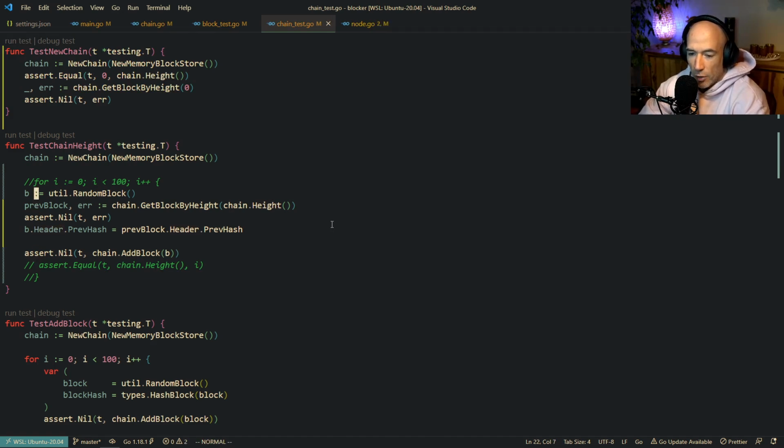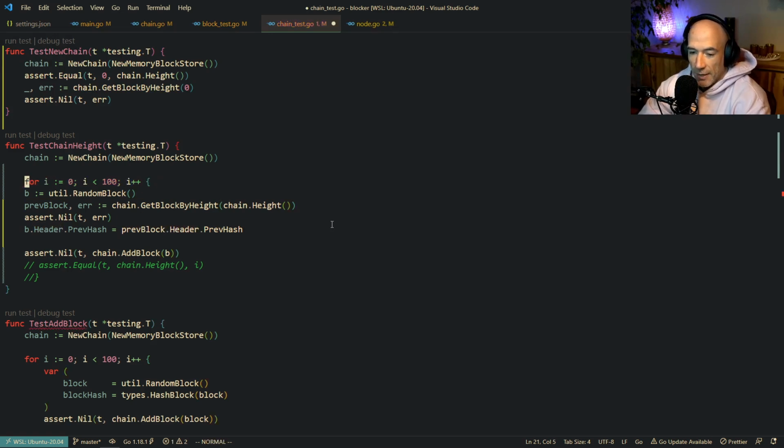So we're gonna make a new block. We're going to say that the prev block is chain get me the block by the current height. We're going to set that real quick. The b header prev hash is going to be the prev block header. Oh, no. This is a problem. This is not true.